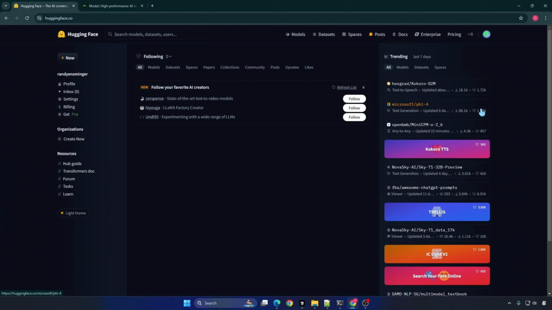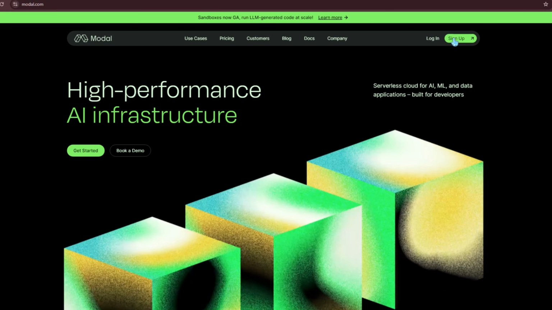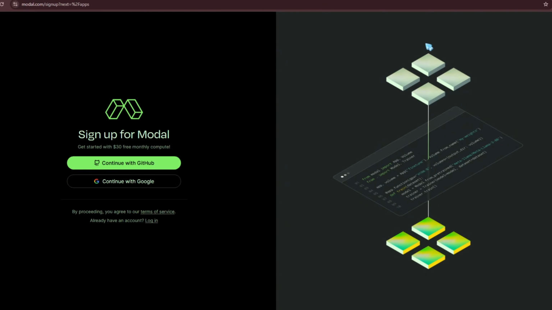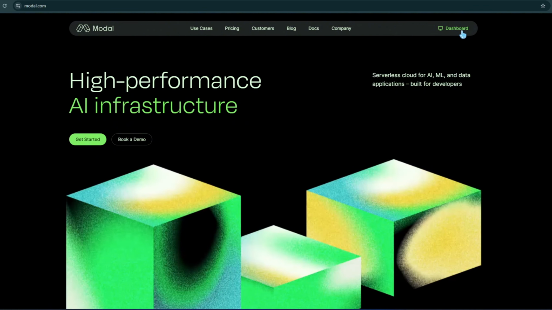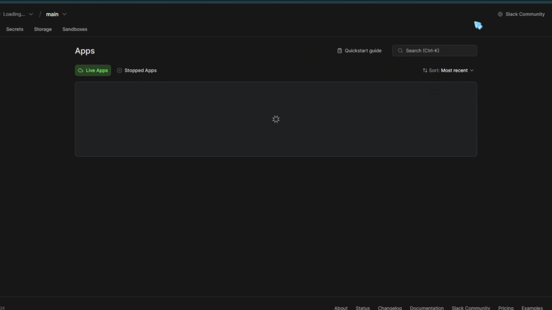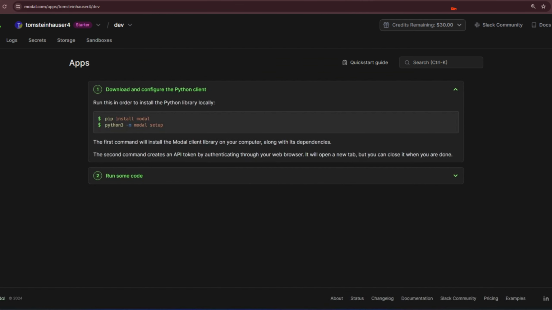Okay, now we will proceed with the installation steps. First, register an account at Modal and Hugging Face. Just use email to register. No credit card is required. After registering, Modal will give us $30 for free per month. Yes, you are not mistaken. Modal gives you free $30 every month, meaning if you use up all $30, the next month it will refresh and you will have $30 again.